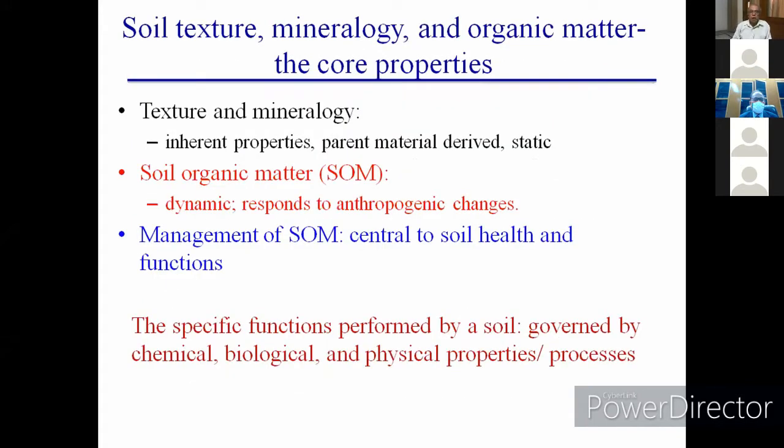Now, when we talk about soil functions, what are the properties we should aim at? When we are talking about models, predicting soil's capacity to function, or measuring in the field, there are measurements and there are modeling issues. Just now you have heard a lecture on water, so you know which properties are very important there. But when we are talking about nutrient use efficiencies and the modeling of carbon or soil function optimization, there are three core soil properties which are very, very important. One is soil texture, and another is soil mineralogy.